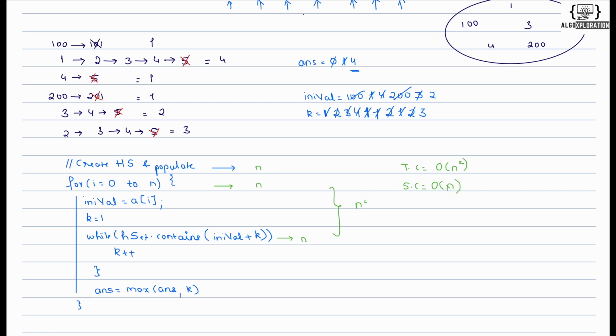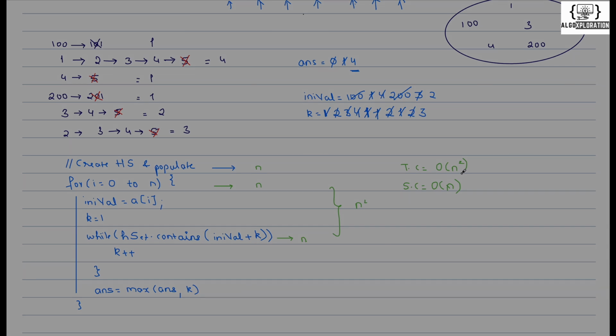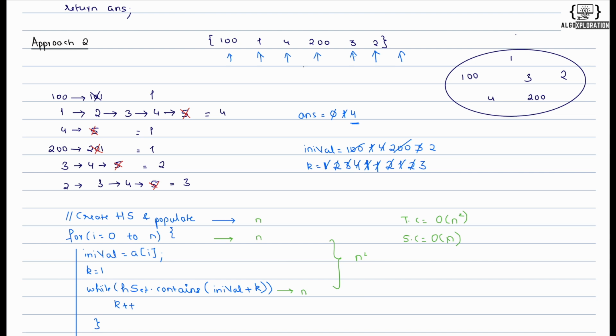So here we can see that the second approach is now much better than the first approach. Now, as I always said, optimization always happens by observation. Here we were doing some redundant steps. At this time when we were standing here, 1 was the initial value, then we were going from 1 to 2, then 3, then 4. So at that time we got the length as 4. But when we were standing here, we were considering 2 as the initial value, then 2 to 3, and then 4, and so on.